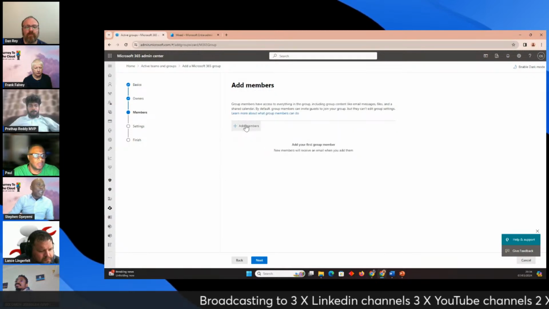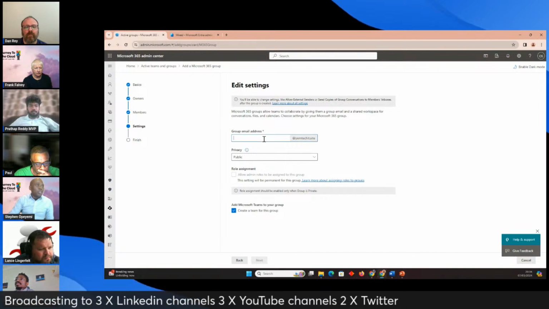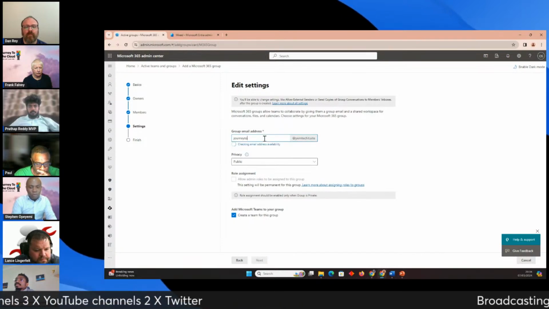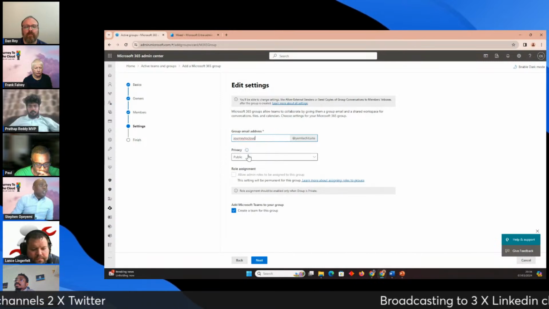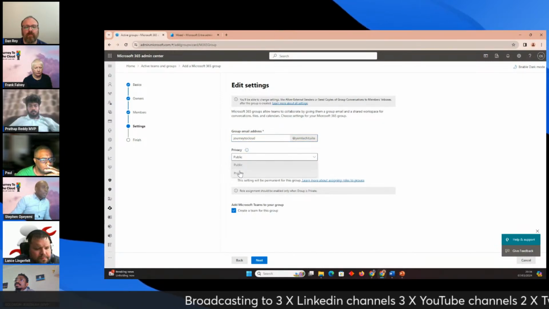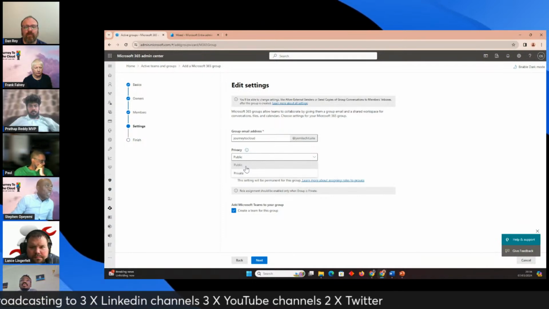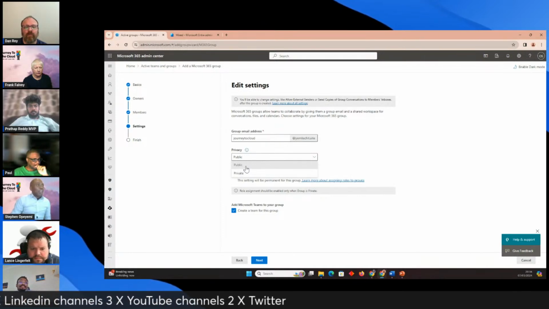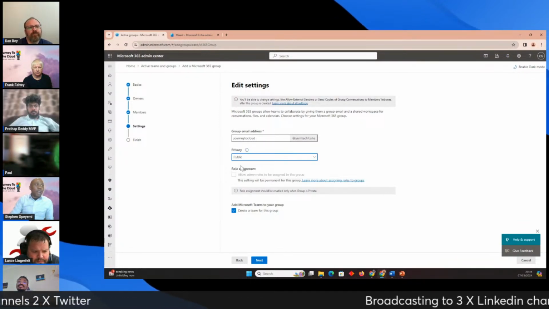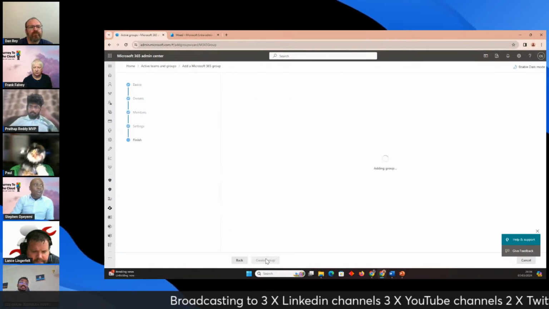Here you can assign members if you want to, and I will come back to that later. Then here, just give it a name. Now, from here, you can decide whether you want it to be public or private. These are the two options when you are creating it in your Microsoft 365 Admin Center. Let me choose public, then click on next, and then click on create group.